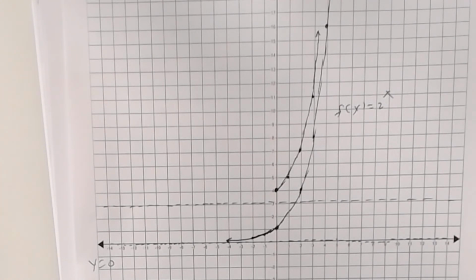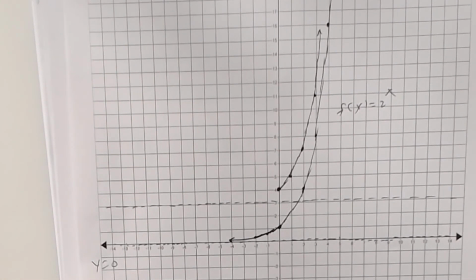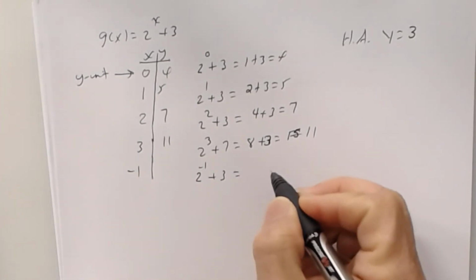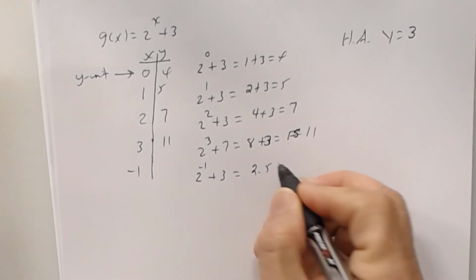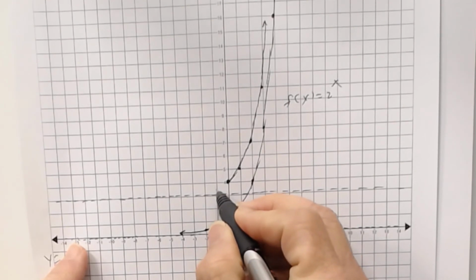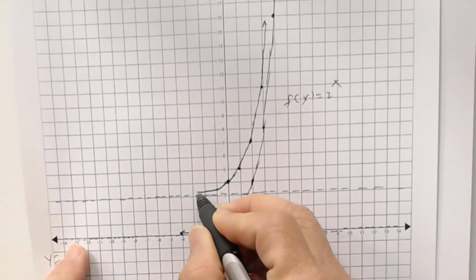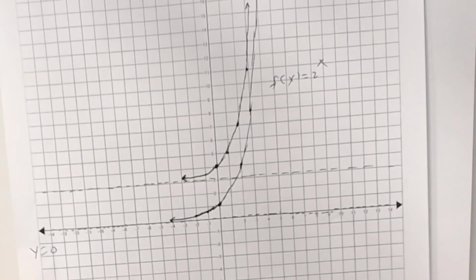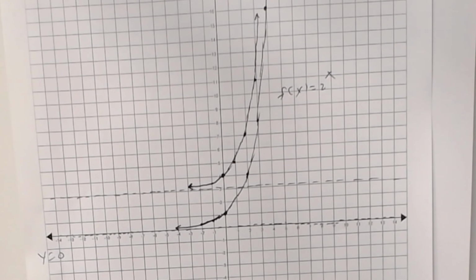And guys, once you get to that point, you know what's going to happen if I start using negative values for x. The graph will flatten out. Let's say negative 1. If x is negative 1, I want you to do this in your calculator: 2 to negative 1 plus 3. What's that? 2.5. So negative 1, 2.5 is here. See how it's getting closer and closer to what? The horizontal asymptote. Something didn't work out right. Hold on. I got 3.5, I'm sorry, 3.5, excuse me. Yeah, 3.5. I plotted 3.5, but I just said 2.5.